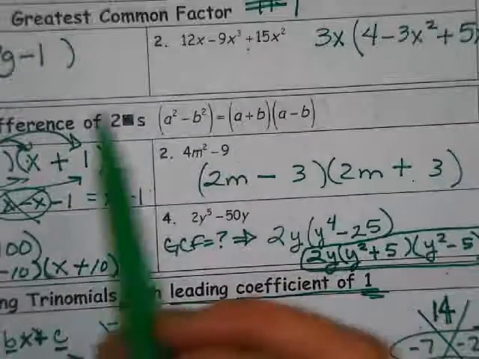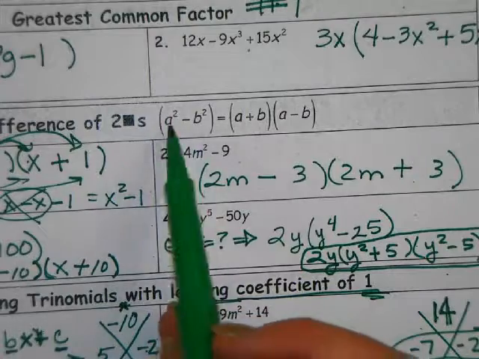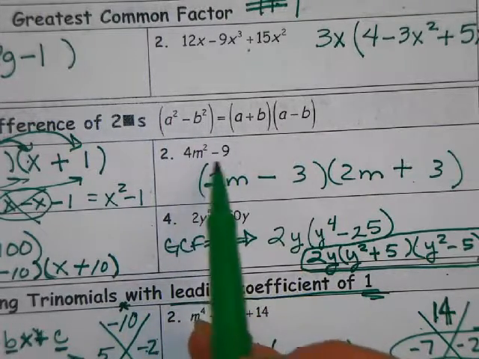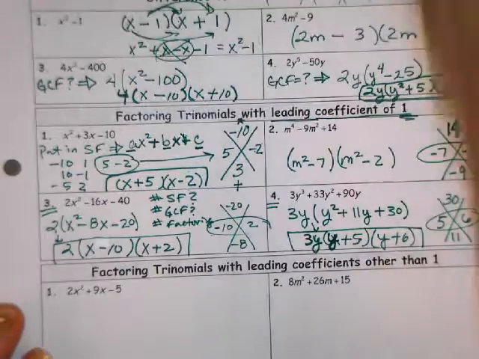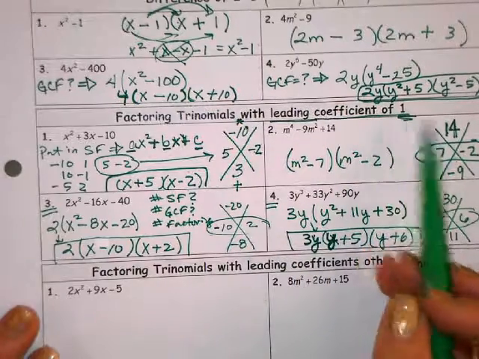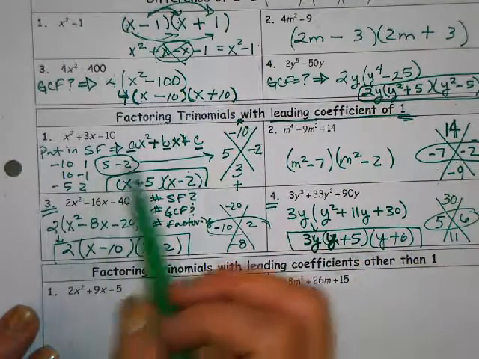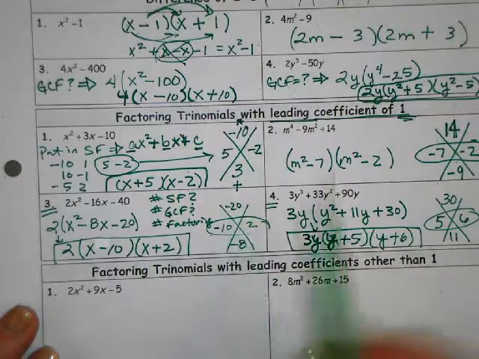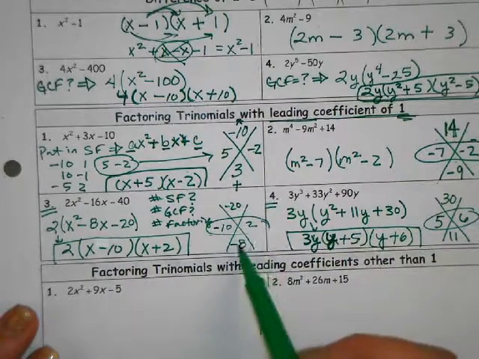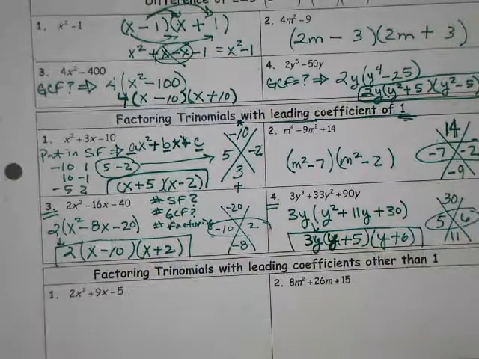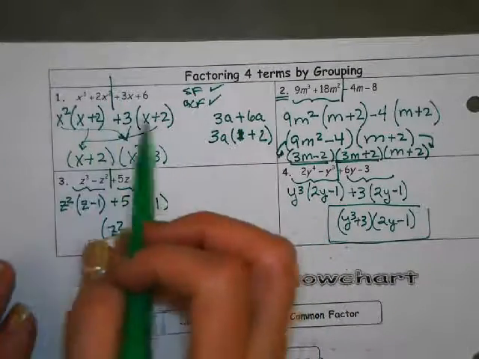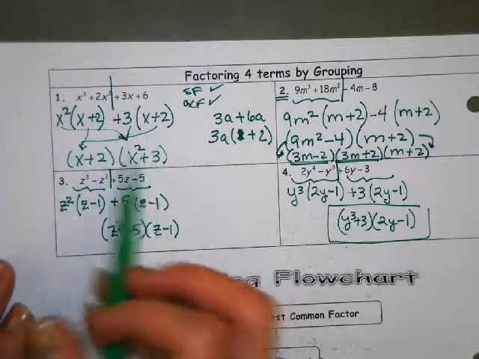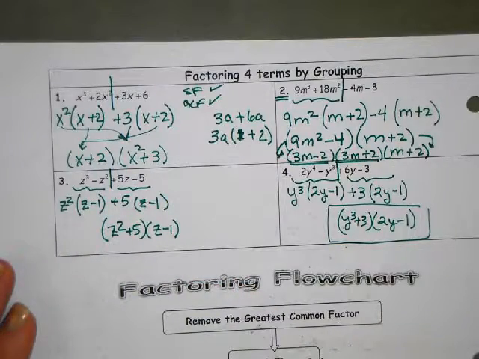Okay, so we learned the greatest common factor. It's the number one thing you want to look at. Then we looked at this situation called the difference of the squares, where each item is squared and there's a minus sign in the middle. Then you can just rewrite them. Then we looked at factoring a trinomial with a leading coefficient of 1. So again, write it in standard form, pull out any greatest common factor, and then go ahead and factor it where the top is the multiple, the bottom is the addition, so your middle term has to equal that. And then we learned factoring by grouping of 4 terms, where you divide it in half, pull out the greatest common factor, rewrite the similar term with what's left over. Okay?